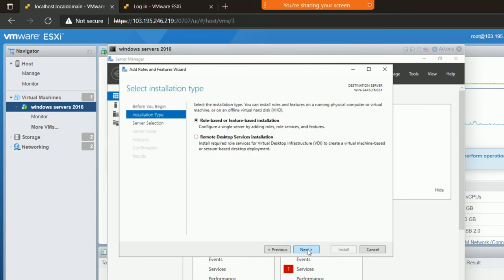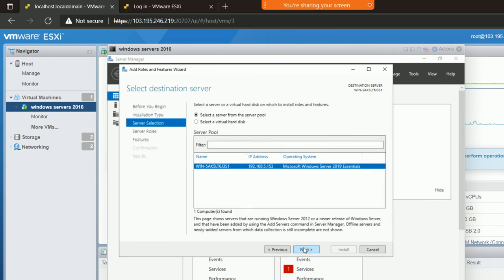and then this will ask for role-based or feature-based installation or remote desktop services installation. We want role-based or feature-based installation, so we do not have to make any changes, just go with the default settings, click on next, and then click on next after that. Then we have the server roles.